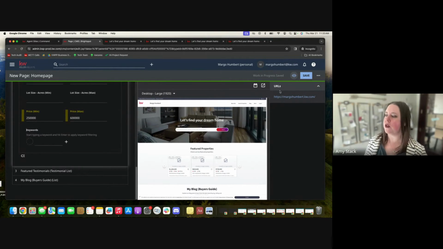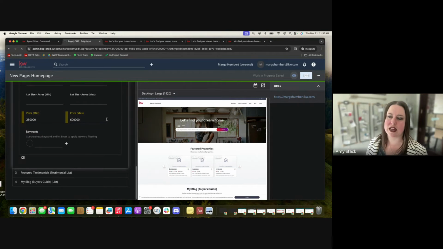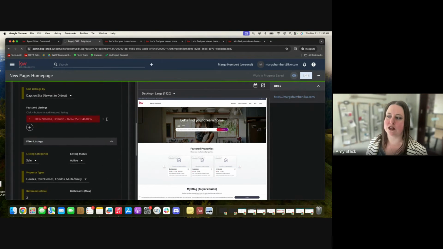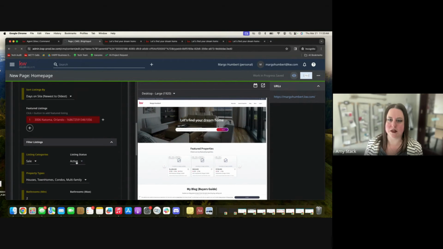And I don't know if you've noticed, but it has been auto-saving. However, up in the top right, there is a save button. So I'm going to go ahead and hit save. And if I messed anything up, maybe I put a comma in here or a dollar sign, it will turn red to let you know exactly what you need to do to change your information. And it's still saving for me. While it's saving, does anybody have questions about this featured listing, featured property section? No? All right, that's great.